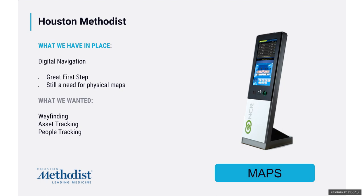NCR is a tool that we have in place today that we've begun to replace. So we wanted to initiate this replacement with the goal of creating an optimal end user experience, not just for visitors while they're at our hospitals, but also for users that are planning their trip from home. As such, we evaluated partners to see who could go down this path to create an optimal user experience, and we chose Phunware. So the first step was to really evaluate how BLE could help improve our end user experience.